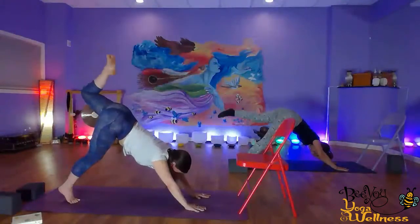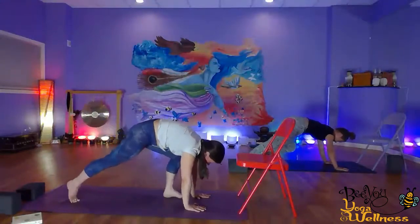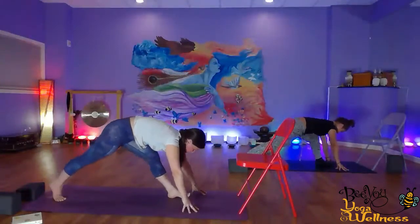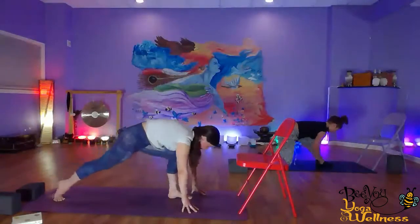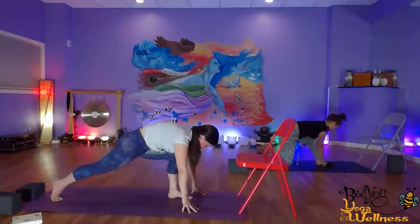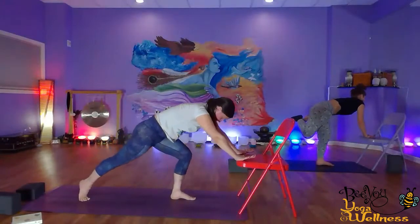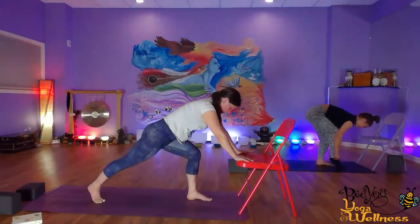I'm going to bend the knee, bring the left knee towards the left elbow, squeeze the core, lower the left foot down, low lunge. Set up in your low lunge and take some movement through the legs. You can come on up to your chair for this too. And then we're going to hold on to the chair.